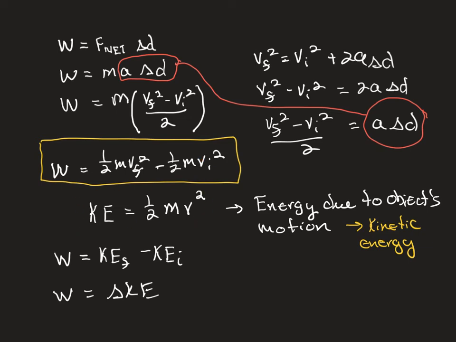And I want you guys to remember the origin of this formula, because it helps you remember when work is done or when work is not being done. We made it a little bit more complicated, because before we were just worried about whether or not the force and the displacement were parallel to each other, but we have to remember that force is mass times acceleration, and acceleration means that there is a change in velocity, a change in motion. So in order for work to be done, there actually has to be a change in velocity of the object. And we're going to keep expanding on this idea to get other types of energy, and we'll talk about that in future lecture videos.